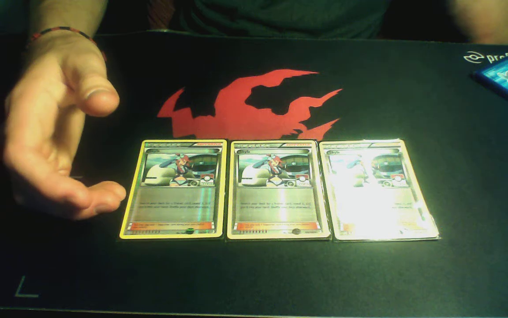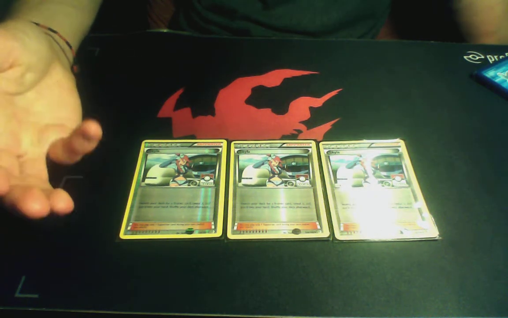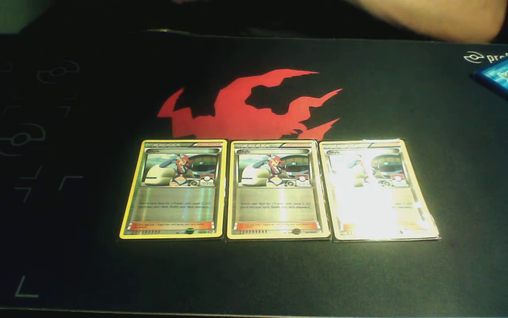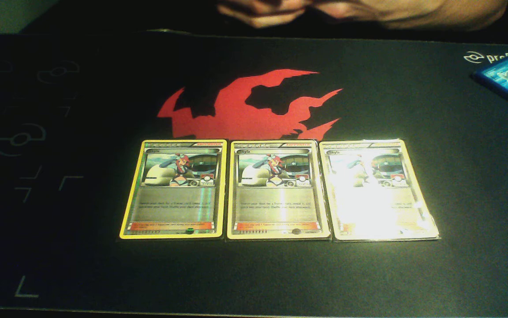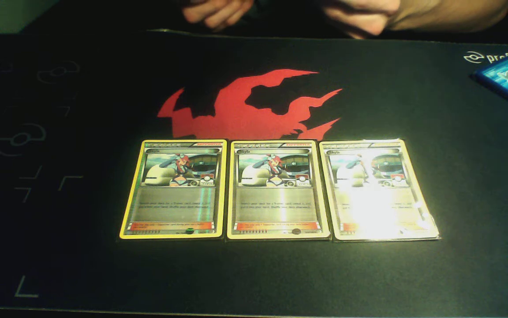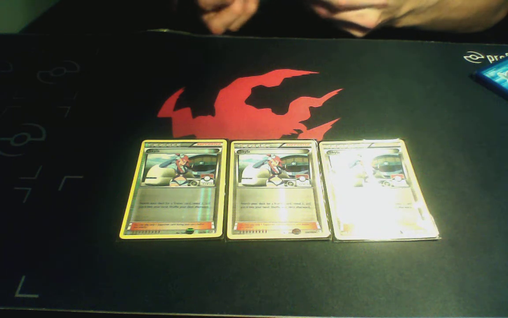So that's why I only run 3 instead of 4, which is the standard. So yeah, this is very important. It's great for grabbing the piece of the puzzle that you don't have in your hand for Hydreigon. So if, say, you have a Rare Candy or an Ultra Ball, but you don't have the other one, you have an Ultra Ball, you can Skyla for a Rare Candy. If you have the Rare Candy, you can Skyla for the Ultra Ball to get the Hydreigon.